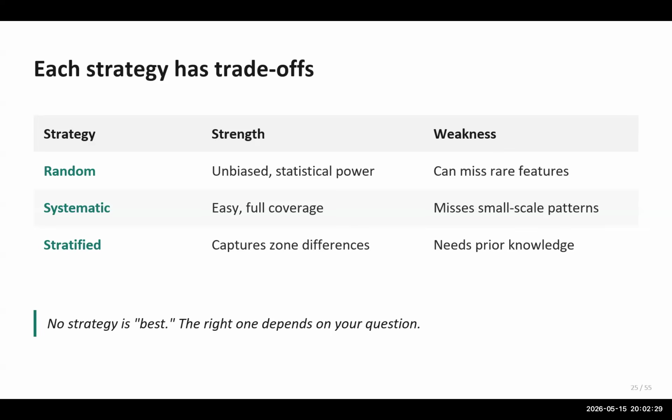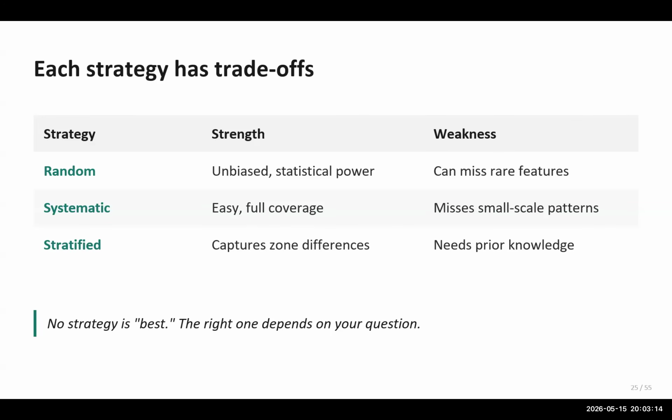And stratified sampling captures zones at different distances from the water, for example, but you need prior knowledge to understand how to establish the areas. For example, we know from the tides and from the ocean that plastic pollution might concentrate closer to or farther from the water. Based on that, we can distinguish maybe 3 areas across the beach. And that is the information we need before planning the monitoring.